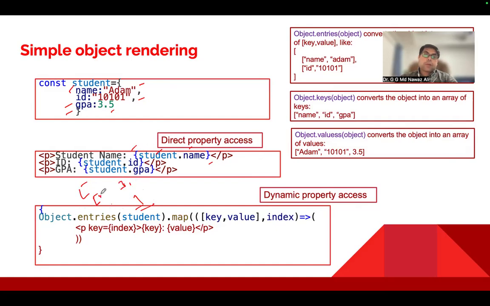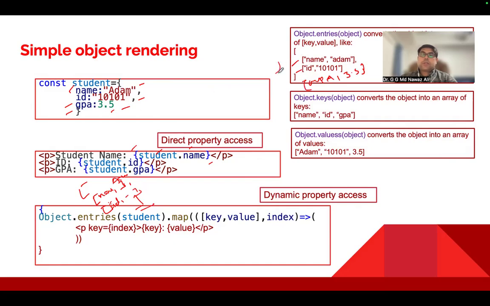For example, you have name, comma, value is Adam. Then you get another array, which is ID and the value of ID. There should be another one, GPA 3.5, so you can write another one, and another array will be created.